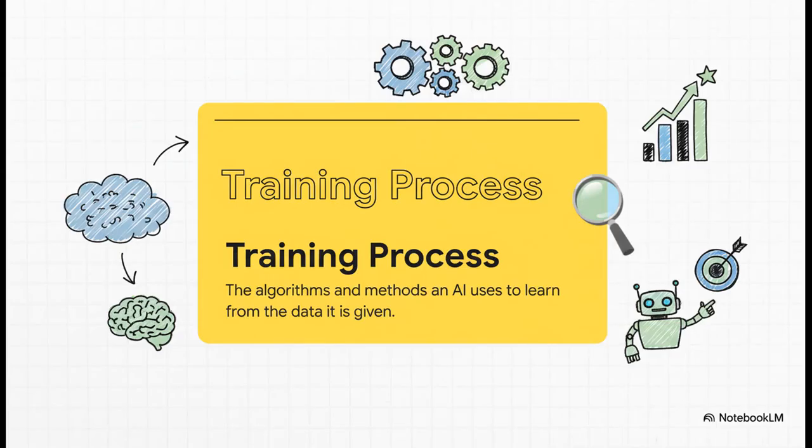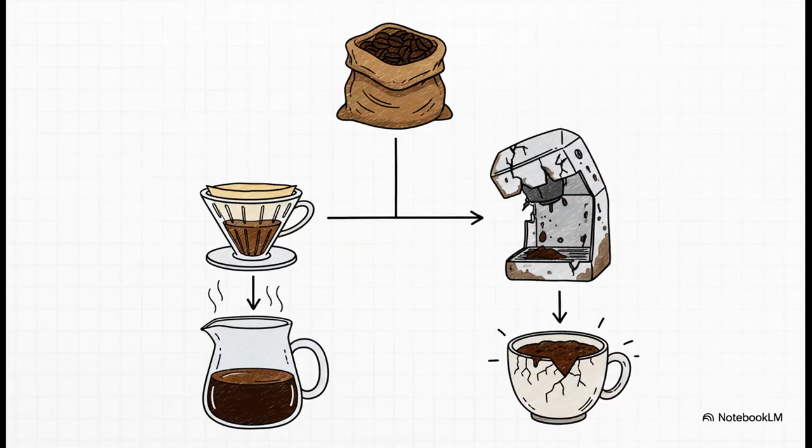All right, the second key ingredient here is the training process. This is the how. In our coffee world, this is your brewing method. Are you doing a pour over, a French press? For AI, these are the algorithms and methods it uses to actually learn from all that data we fed it. So back to the coffee shop. You could have the absolute best, most expensive, single origin coffee beans on the planet. But if your brewing process is all wrong, if the water is too hot or the grind is off, you're still going to get a terrible cup of coffee. The point is, both parts have to be right, the beans and the brew method, the data and the process.